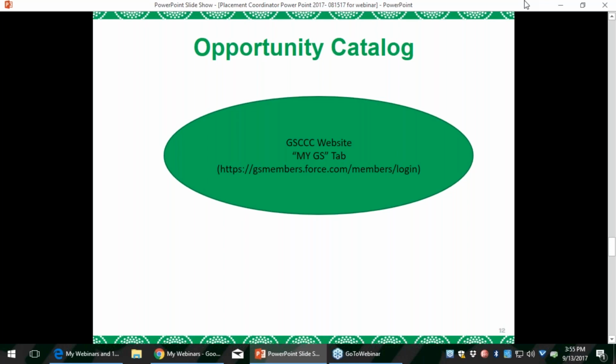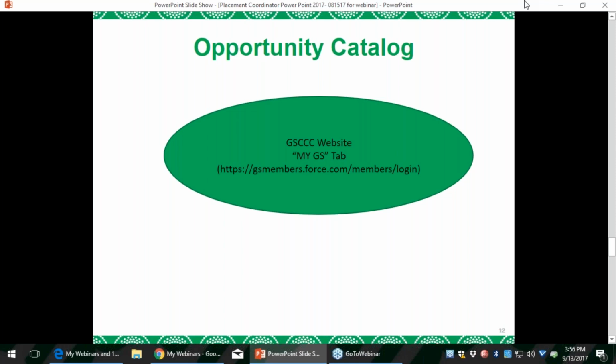Yes, some common things that we are seeing from our customers are that their troop is not showing up in the opportunity catalog, and what happens usually is if they give us a number like they want 12 girls, once they hit the 12 girls, it doesn't show in the opportunity catalog anymore. So if they do want to open up to new members, they need to let us know by contacting customer care at gsccc.org. That's one of the fields that a troop leader cannot edit. It has to be done on our end. So if you do have troop leaders that would like to accept more members, please submit a ticket to customer care and we'll be happy to take care of that.